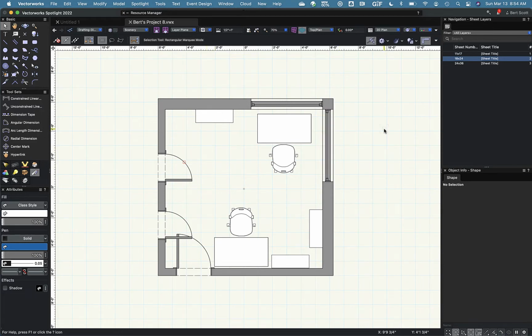So that should be all of the adjustments I need to make. You may need to make other adjustments to yours to have your wall elevations match reality, but make all of those adjustments, and then we will move on to the next step.